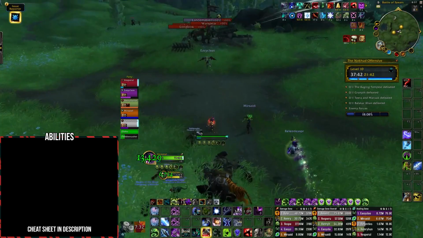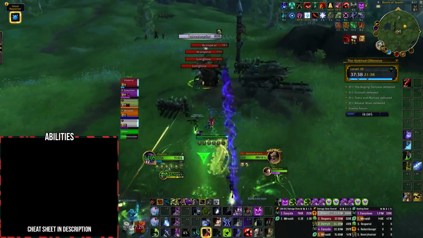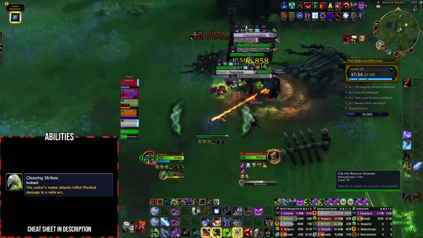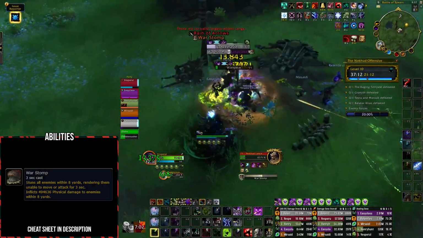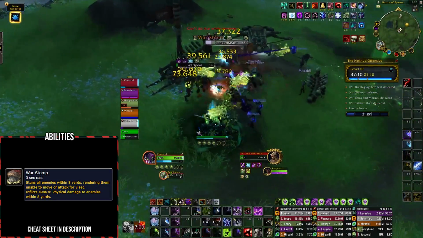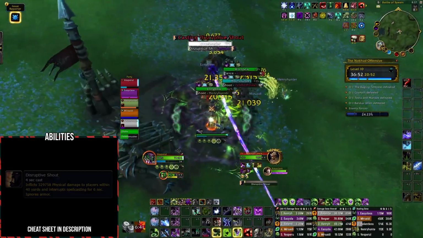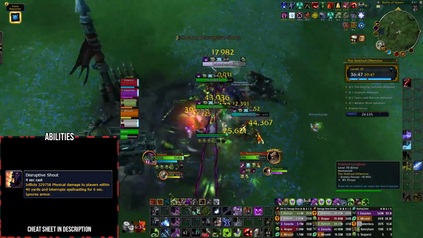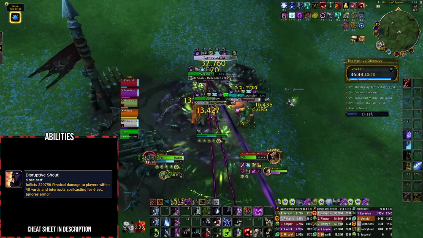Here we cannot actually engage with the boss until we defeat 3 Nokhud Lance Masters. These mobs will have the most health in the pack, and tanks should face them away from your group due to their cleaving strikes, dealing physical damage in a wide arc from their melees. The Lance Master will also cast War Stomp. Your group must make sure to run out from under this to avoid being stunned and taking massive damage. Finally, they will cast Disruptive Shout, which must be interrupted at all costs.